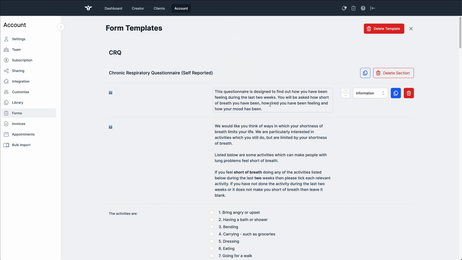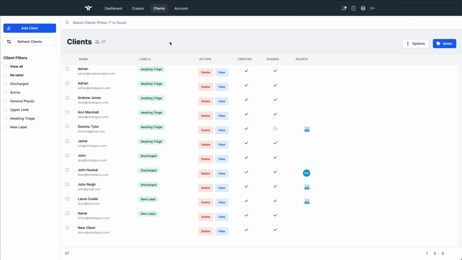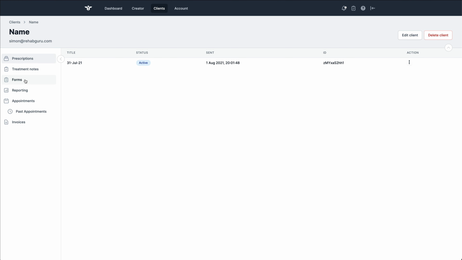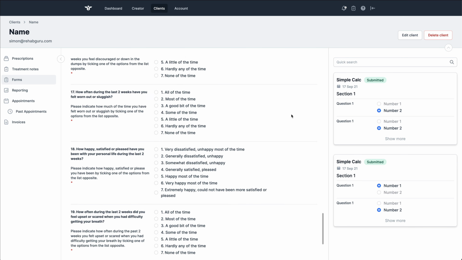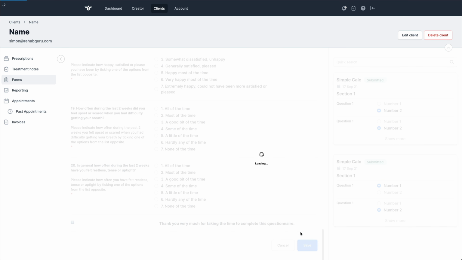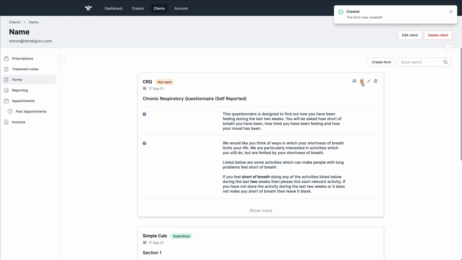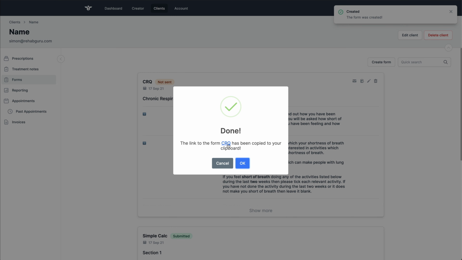So let's have a look at how this looks to the patient. We'll create a new form. This time select CRQ. Scroll to the bottom and save that form. And we'll send this to our patient.